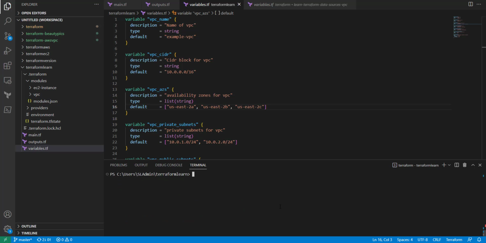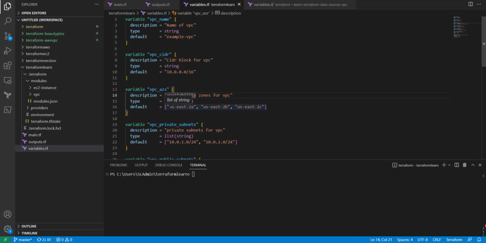Now, typically, whenever you're creating variables, you may want to get a list of resources that could be in your infrastructure, such as AWS, that outputs a list of things that you may need to query or get. So if you see here, we're trying to get a list of data availability zones for VPC.